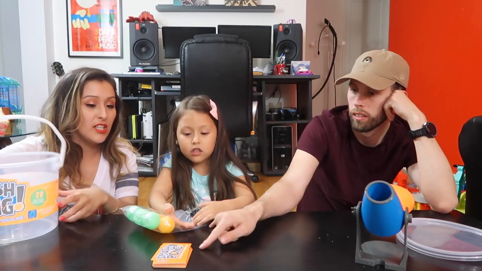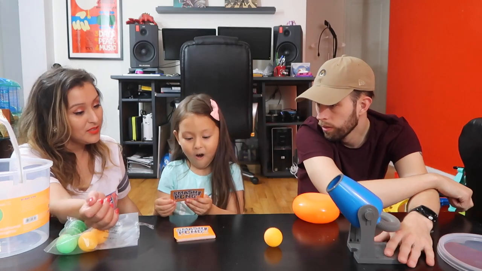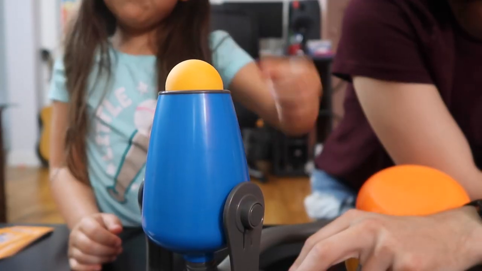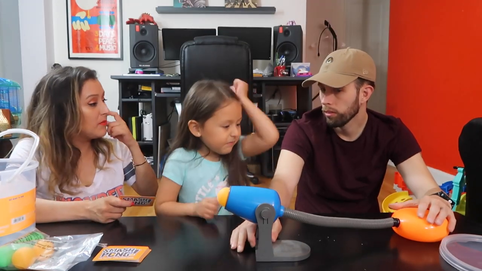The instructions say choose a challenge card. So this. Choose the challenge card. Boom, boom. Now I have to put the ball in the pool. It's a pointer power, so that means that you have to smash it. You have to switch with Daddy.